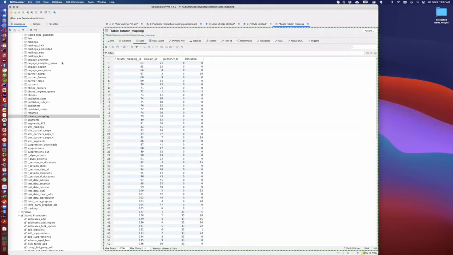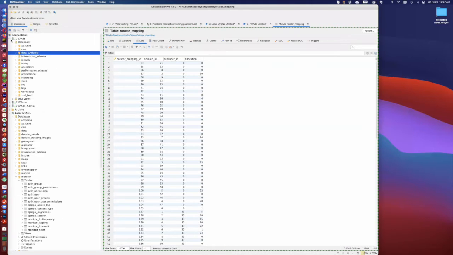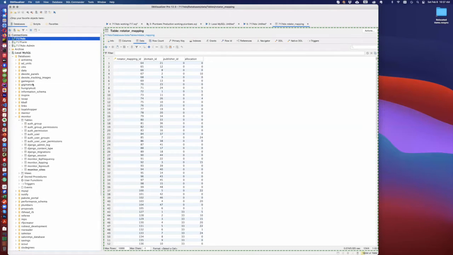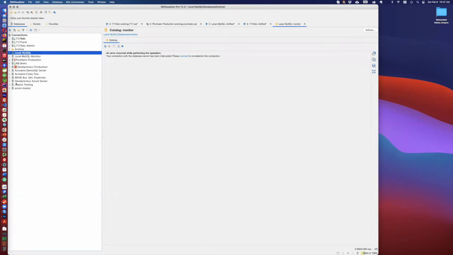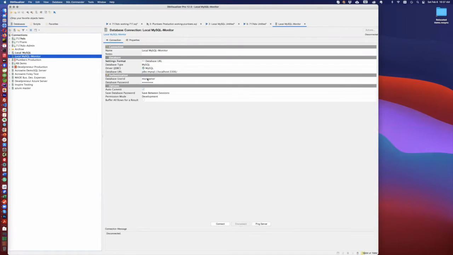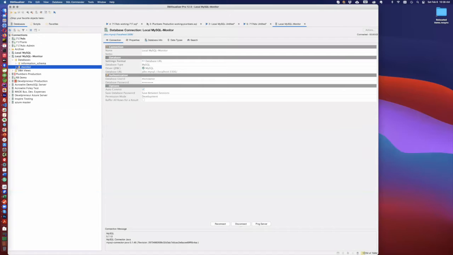So once I create it, I'm going to log in as mon_owner, and then I have the monitor database and I'm able to start working with it.